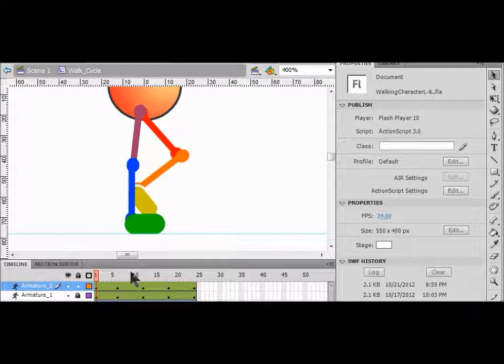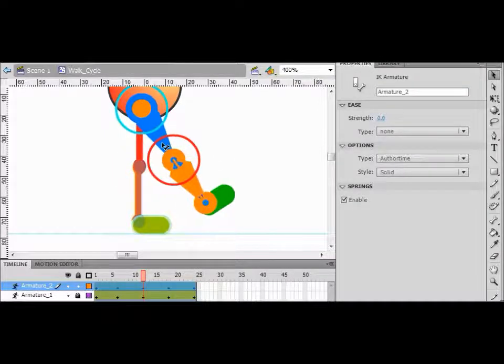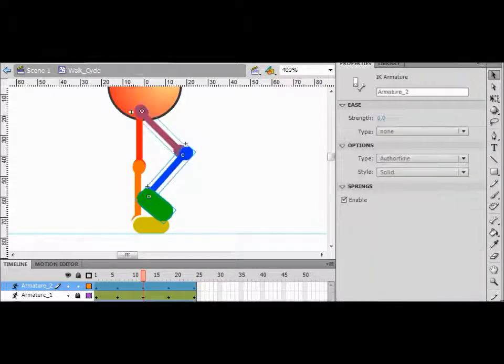Next thing I'm going to do is click on frame 12, and I'm going to move this. I'm going to put this up here. I'm getting ready to take the step there, so that's how I get him ready to take the step on 12. So next thing I'm going to do is copy the pose from frame 1 to frame 24. So I'm going to click on frame 1.